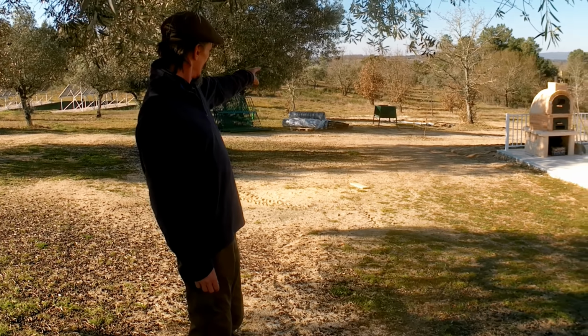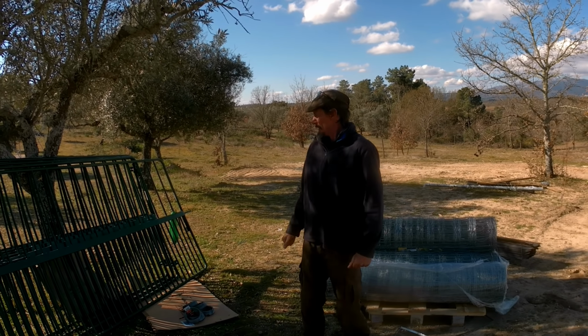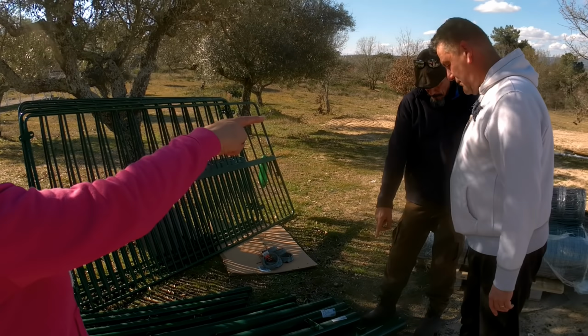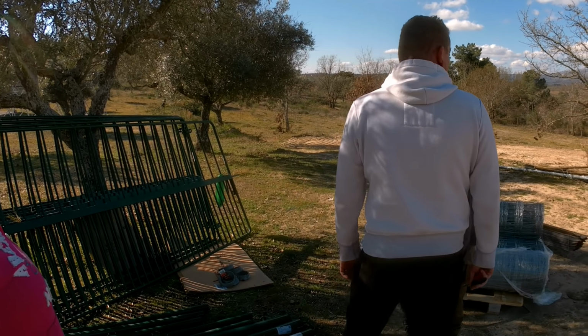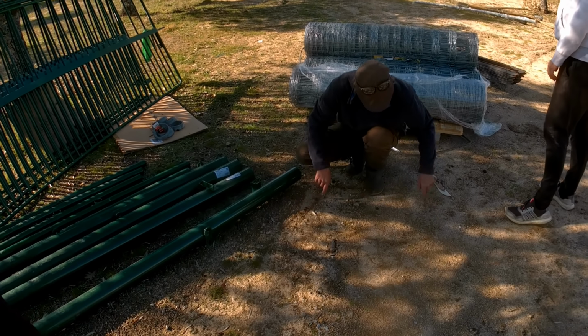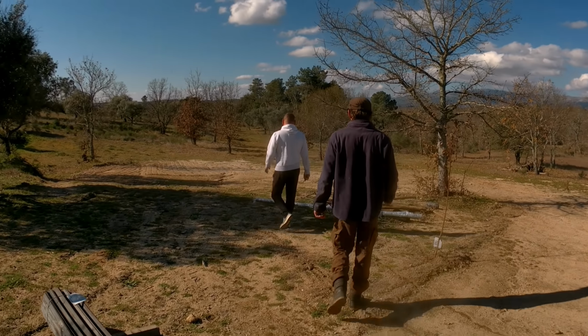All right, well, they're easy to put in, Pete. There's one extra pole we've got, so there should be one massive pole. On the longer gate, you'd want to put a big block of concrete made for this. You want to put a hole in the ground like that for concrete and put the post in the middle of it. Oh, this is the long one, isn't it? This is the long one.